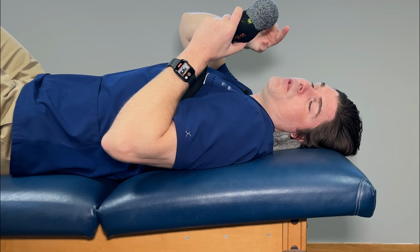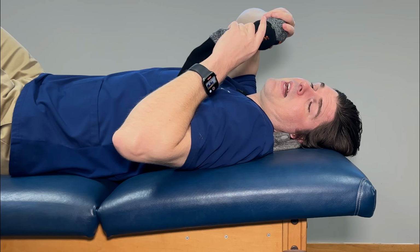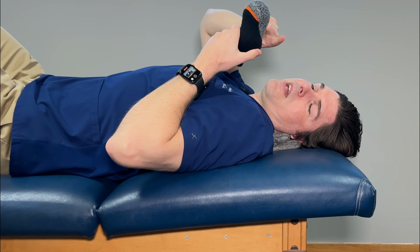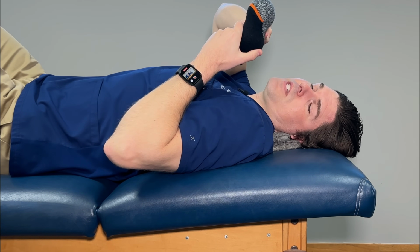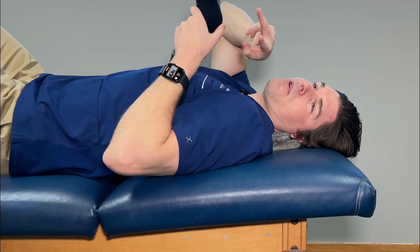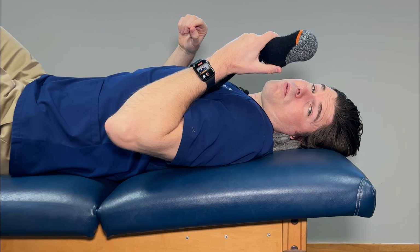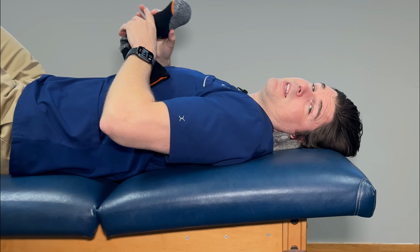What you're going to do is take 2 tennis balls, place them in a sock, twist the sock, tie a knot. Why this one works better is because it's more comfortable. Your spine will sit right in this groove, but it will allow the balls right here to massage deeper into the muscles off to the side of the spine. So if you have a couple tennis balls laying around, definitely use this one instead.